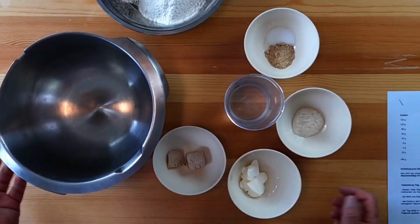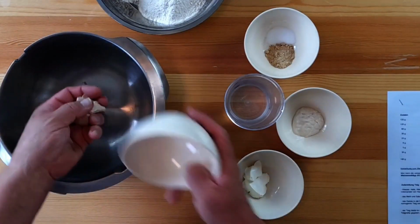Since I have a small recipe today, I used my slightly smaller kitchen machine so that everything can be kneaded properly. This suits someone who only has a hand mixer, as they can also make this recipe very, very well by hand. Of course, I start as always by first crumbling the yeast into the bowl.